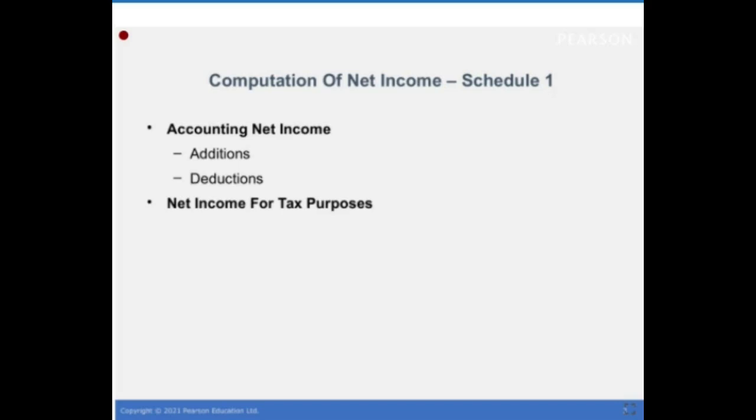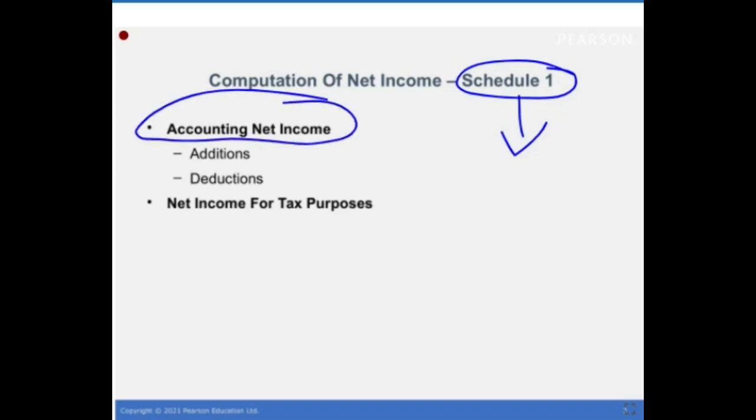One of the important schedules that we are going to learn about here in Tax 2 is called Schedule 1. Now, there used to be a Schedule 1 in personal tax. They've now merged that with the T1 General, but it's a similar sort of idea. The Schedule 1 makes some adjustments. So we start with accounting net income. You just take that from your financial statements. So you get the company financial statements, and then we have to make our adjustments.